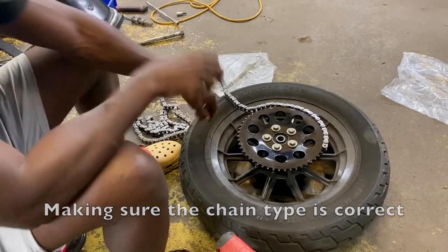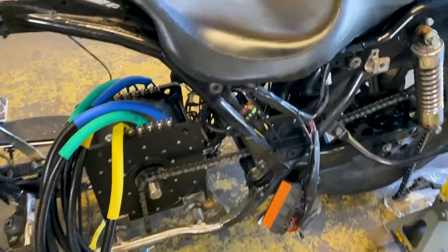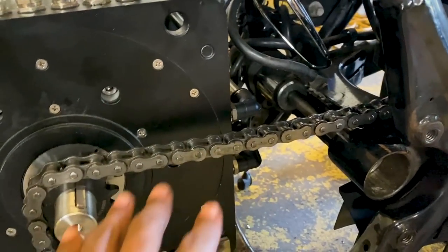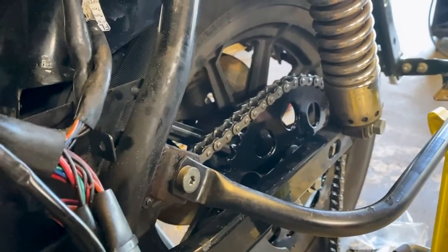There she is. All right, so now that rear sprocket is in and so is the chain, and it's actually kind of looking like a regular bike right now. So I got this 50 chain, which is more of an industrial style and type of chain, and it's actually very comparable to a 530 chain, which is an actual standard motorcycle chain.